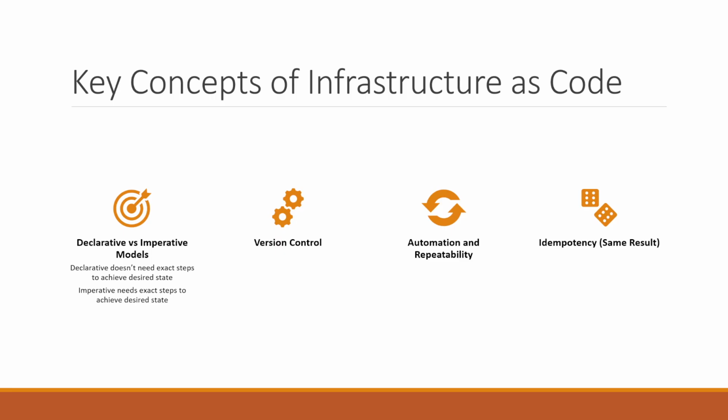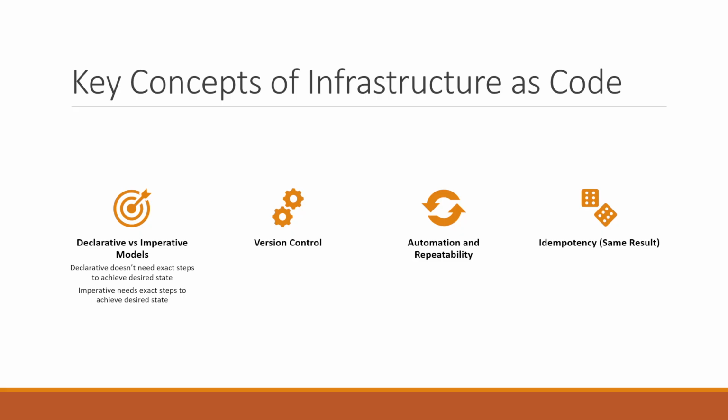And so some of the key concepts that are common in IaC is, well, you're going to have two different types of models. You're going to have declarative or imperative. And so a declarative means we're going to say we want a final state, but we don't have to tell the software exact steps on how to get to that state. For instance, if I want to set an NTP server to a certain IP address, do I need to tell it exactly how to do it? Or can I just say, hey, can you set the NTP settings to this? And if I do that, then if it doesn't need the exact steps, that's a declarative model. And if it does need the exact steps, that's an imperative model.